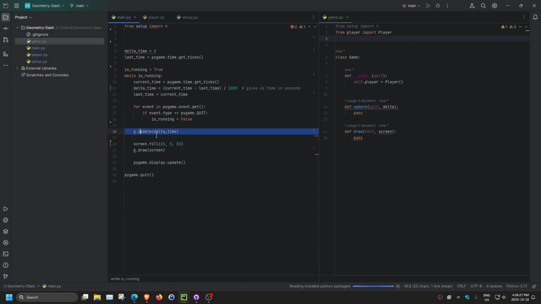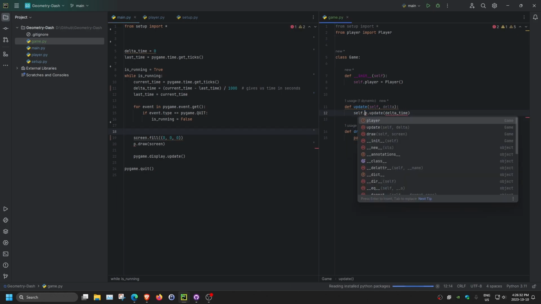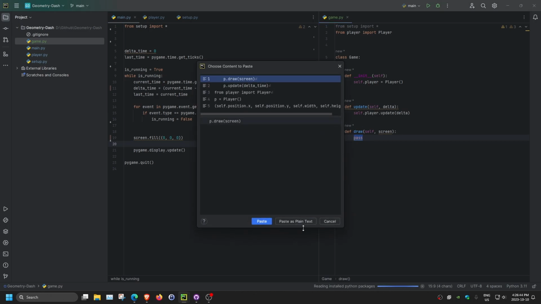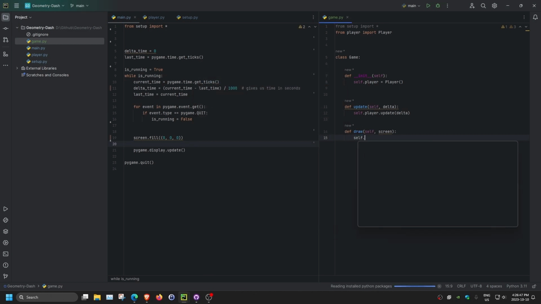So let's take everything related to the player. Every time we update the game, we're going to update our player. So self.player.update, and we're using a variable called delta instead of delta time here. It doesn't really matter what it's called. Next thing, self.player.draw, and we'll draw it on the screen. Okay. So we also want to take in this screen.fill, because we might want to have a different background color in a menu or something, so we can just steal that and put it into here.